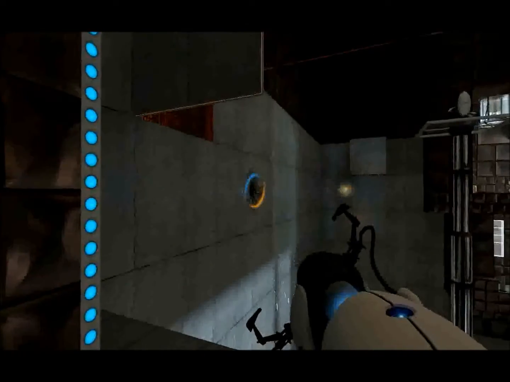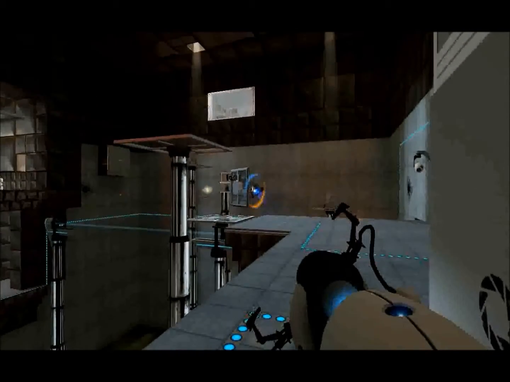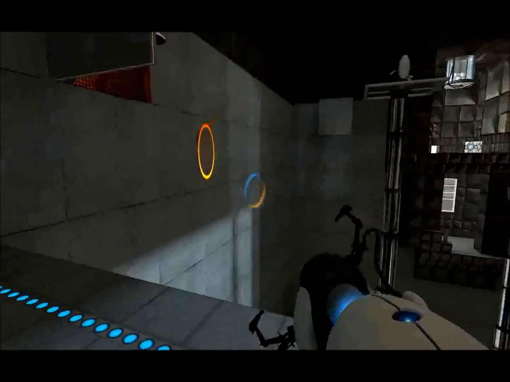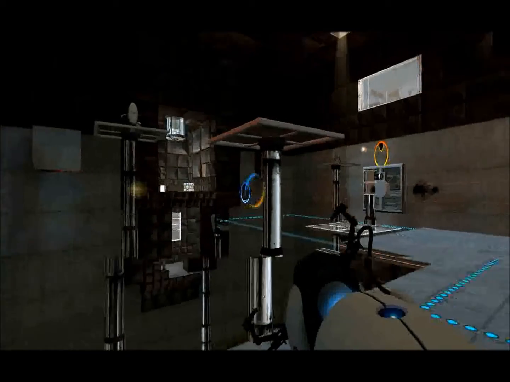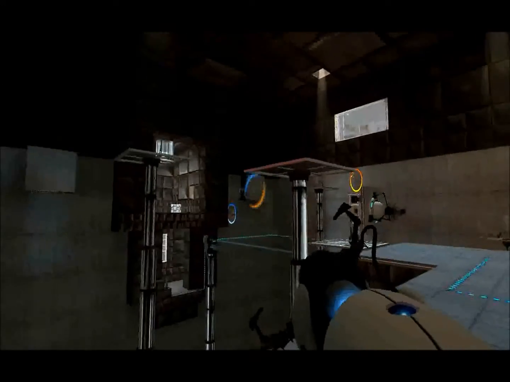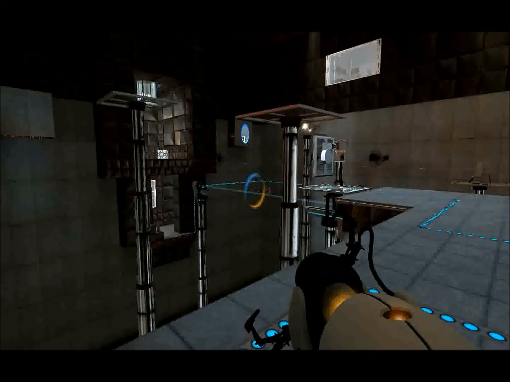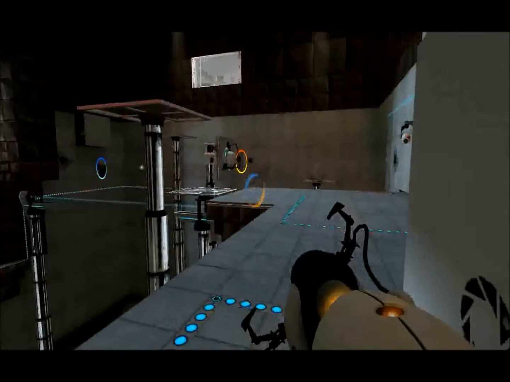Now, most of the turrets are aiming that way, but a couple of them are aiming a different way, so try not to let that mislead you. What I mean by mislead is don't forget about the ones that are pointing in other directions. Basically, everywhere you see a red dot sight, make sure you guide an energy ball that way.